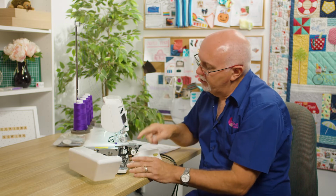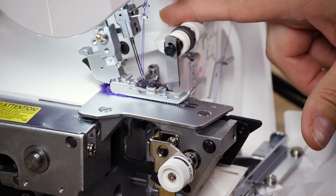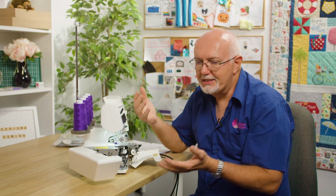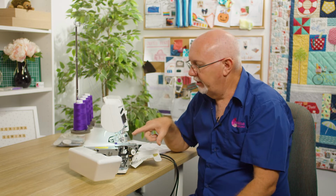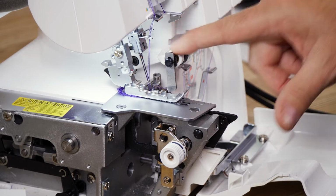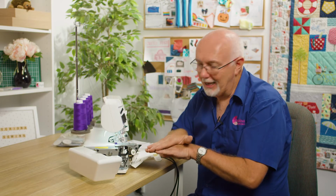The big thing about this machine is it has a top-driven or a top-drive knife cutting system. And that means that this arm here is driven from the top, unlike a lot of models where they have a pull-down type knife system. Now, they both have their benefits and advantages. Some people like the pull-down type system because you don't have this mechanism up top. But this is what you would see on an industrial machine. You would definitely have a top-drive knife system, and that means that it's a pretty powerful cutting system.